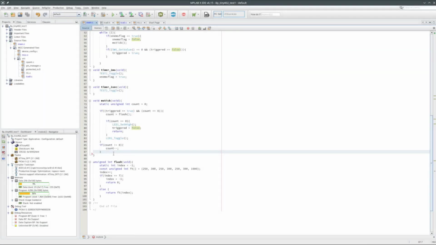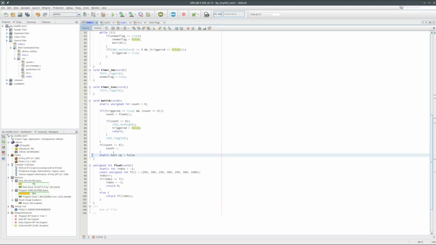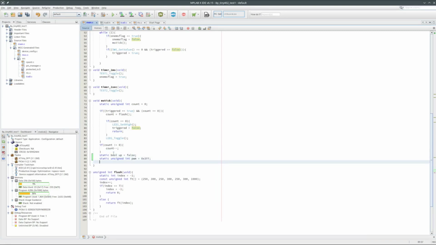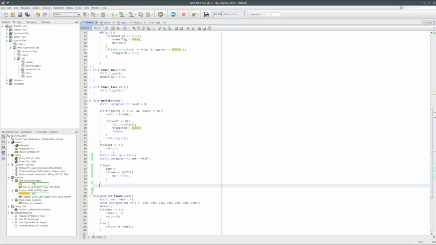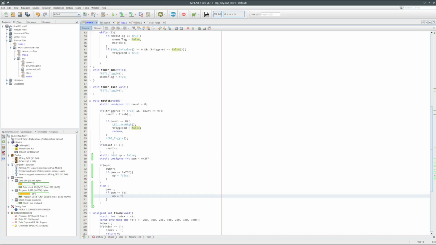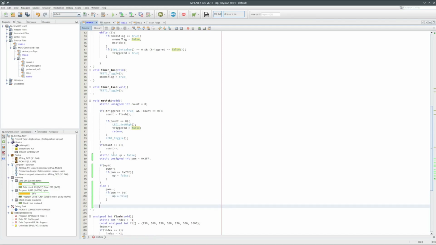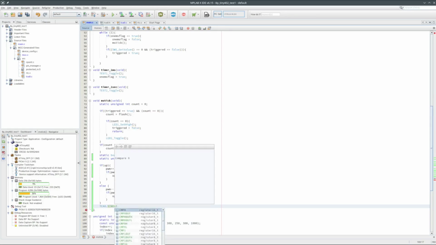So I'm going to fade the LED in and out with the TCA channel 1 PWM. I will adjust the PWM value every 1 millisecond, and with a range of 0 to 2047, should take about 2 seconds to fade the LED, so 2 seconds to go up and 2 seconds to go down. Now I'm using the channel 1 compare buffer here instead of writing directly to the compare register. If I remember correctly, this buffer value will transfer to the compare register when the timer count register equals 0. So hopefully no glitches in the output.